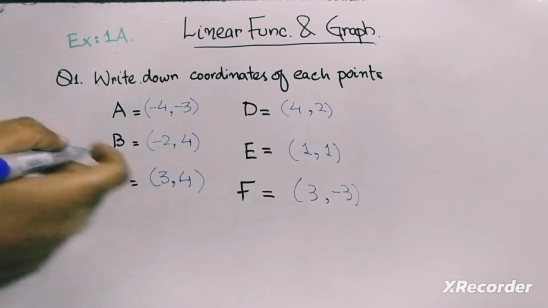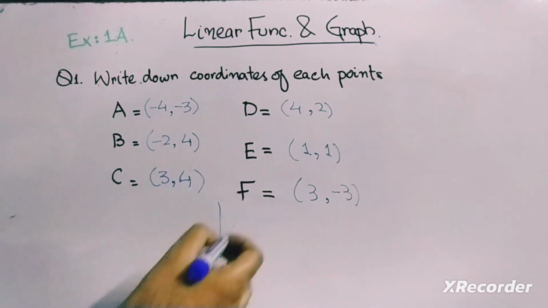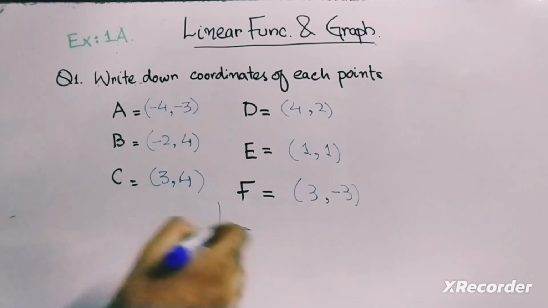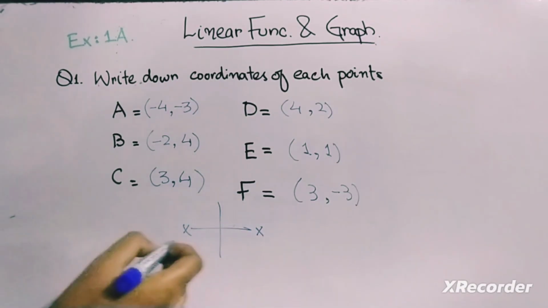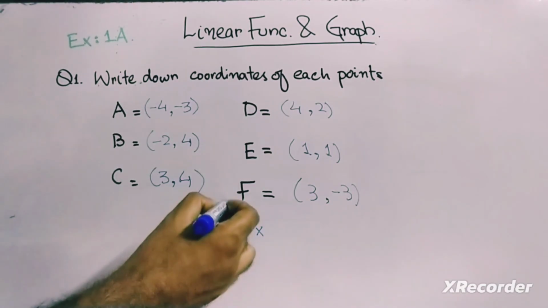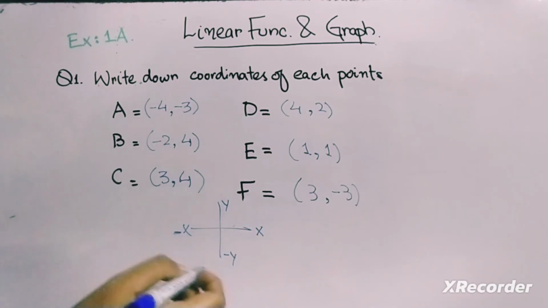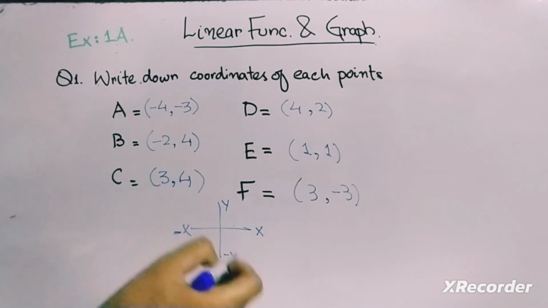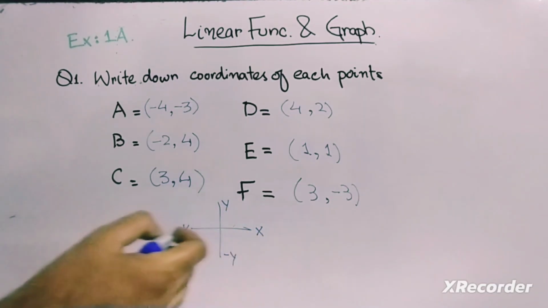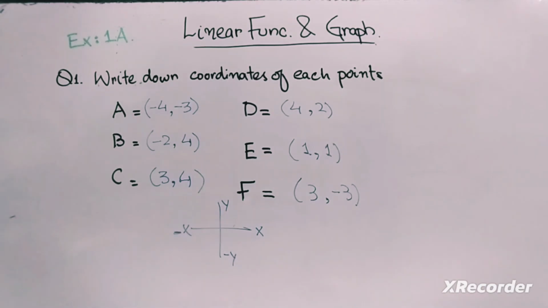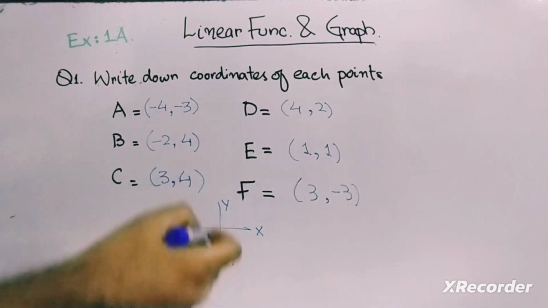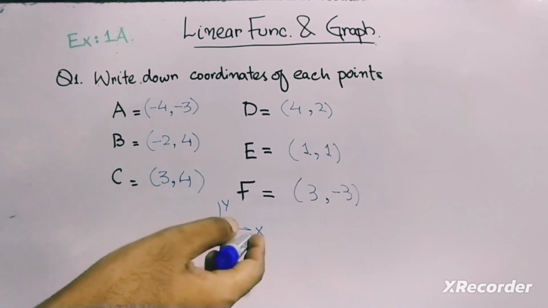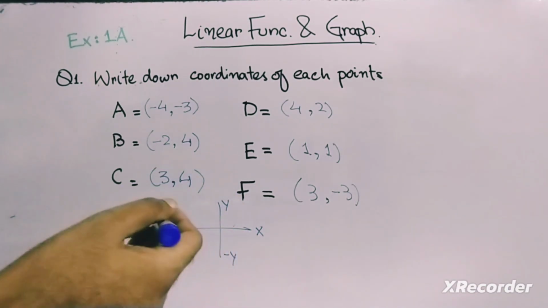So as you know, it's very easy. There are four quadrants. We can write the negative x-axis, positive y-axis, negative y-axis. Anything that comes under this horizontal line will have negative y, and above this horizontal line it is positive y. Similarly, for this vertical line, the right side is the positive x-axis and the left side is the negative x-axis.